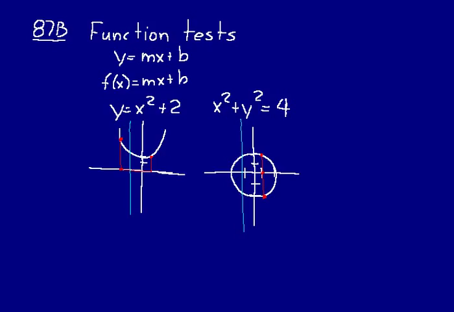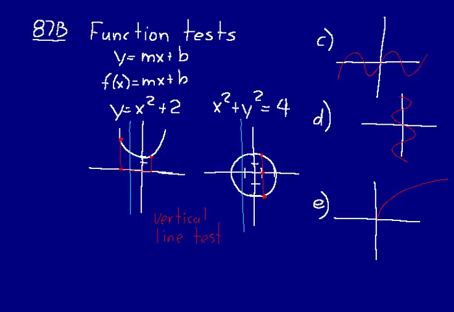So those blue lines that I've drawn there, see on the circle, that blue line intersected in 2 spots. On the parabola on the left, it intersected just at one spot on the function. And so that is a function. The one on the right would be considered a relation. So just remember that. It's called the vertical line test. And if you have a function that's been graphed on an xy axis, if that vertical line can be drawn and it just passes through the function once, or the equation once, then it is a function.